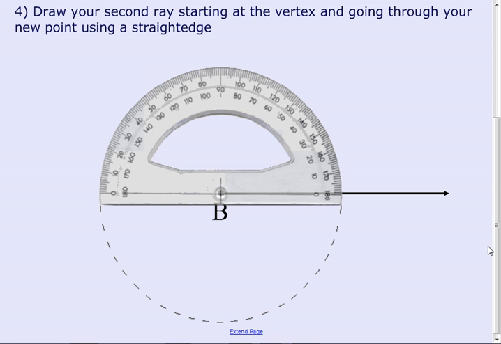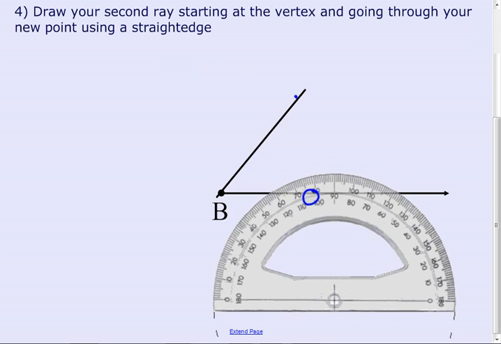Bigger? Now, the ray is on this one. So it's this scale where the 0 hits. So if I go to 50 degrees, I'm going to do my best to mark it right there. Set my lines off a little bit. And I can cheat. If you don't have a straight edge, you can't do this. But I can do it. There. If you had Smartboard software, you could do it. Used to be you could get it for free. Not anymore. I wish you could, because it would make this so much easier. And there it is. I can move this little guy out of the way, and there's my angle.